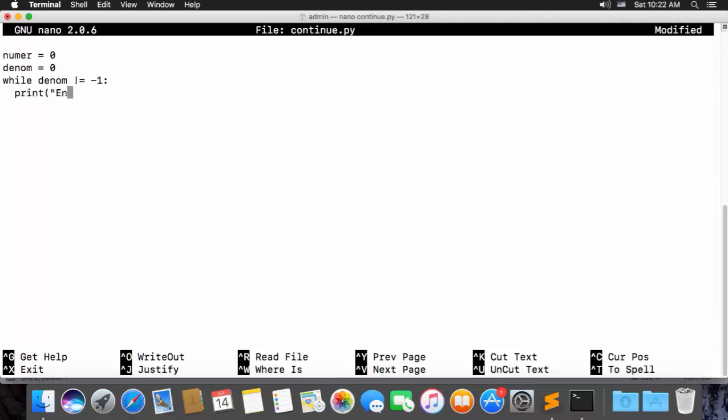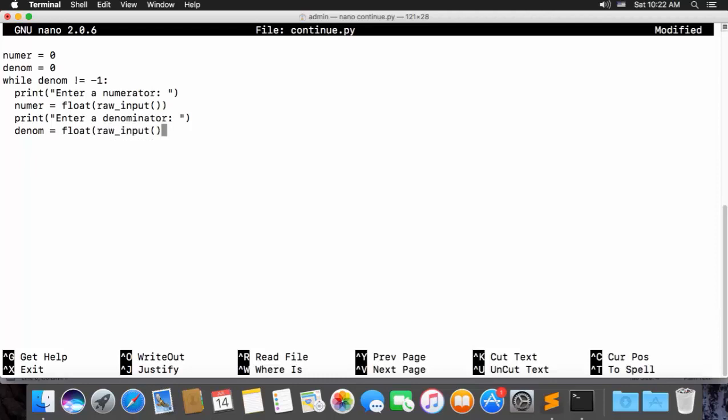The first thing we're going to do is prompt the user to enter a numerator, and convert the input into floating point. So numer is equal to float, raw_input, just to be on the safe side. Then ask the user to enter a denominator. We will get the input from the user. So denom is equal to float, raw_input.